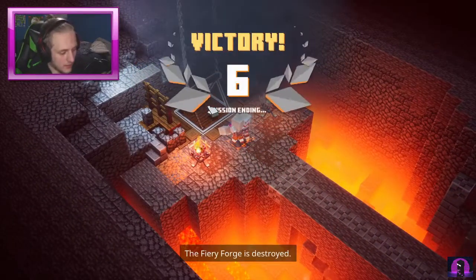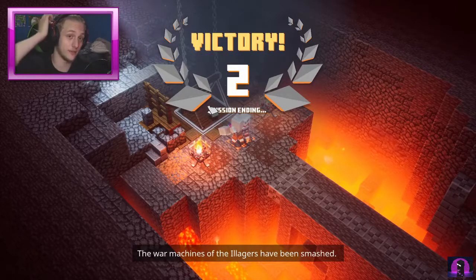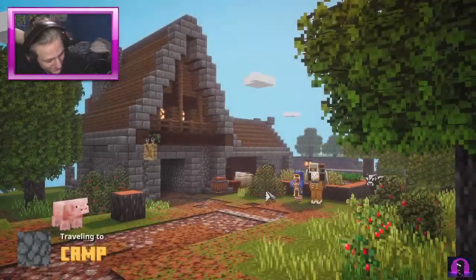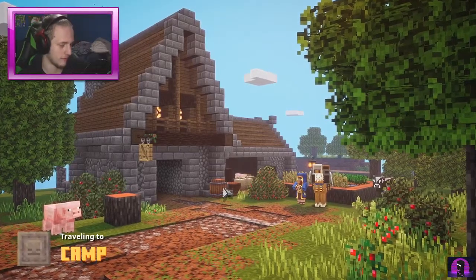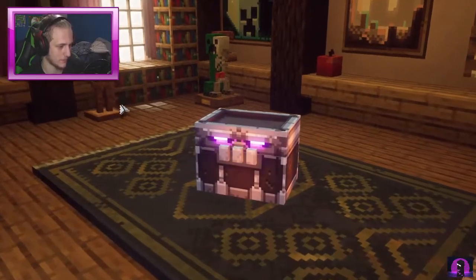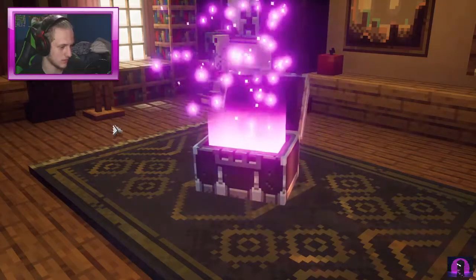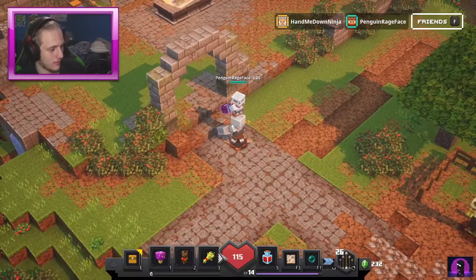Hell yeah. Alright. That was an intense session there. Have been intense level. I don't know why I said session, but... That was probably one of my favorite ones so far. Dude, I like that boss. Yeah, that boss was sick. I see. Now I see the dude. I got another iron hide amulet.